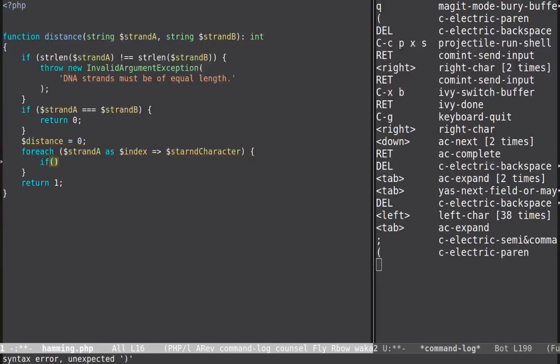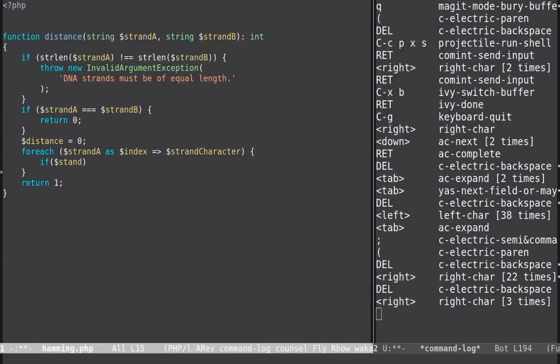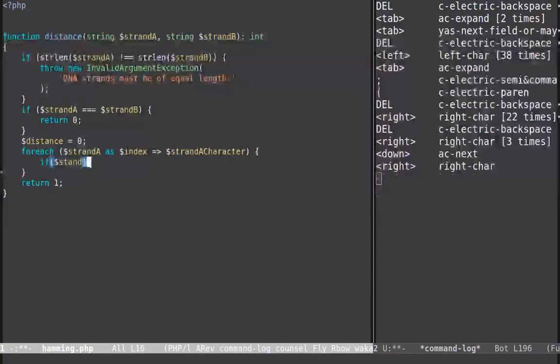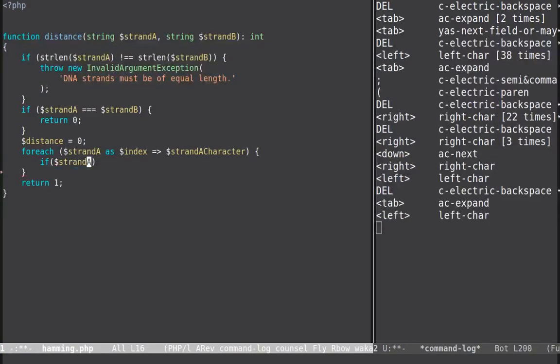And so we can do, if they're different, so we want to do strand A character.